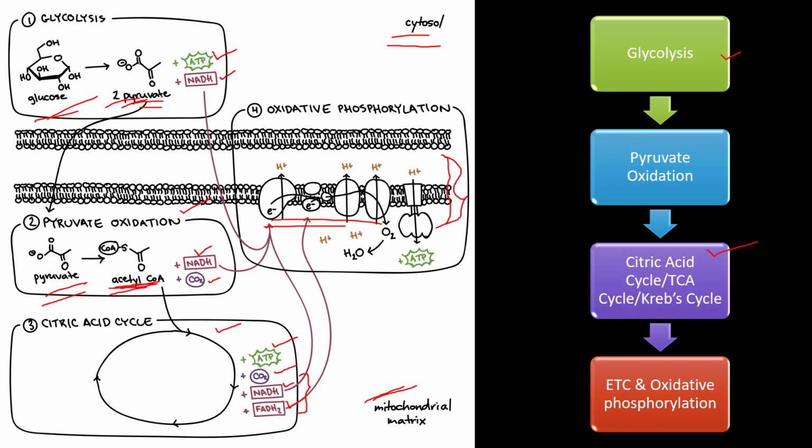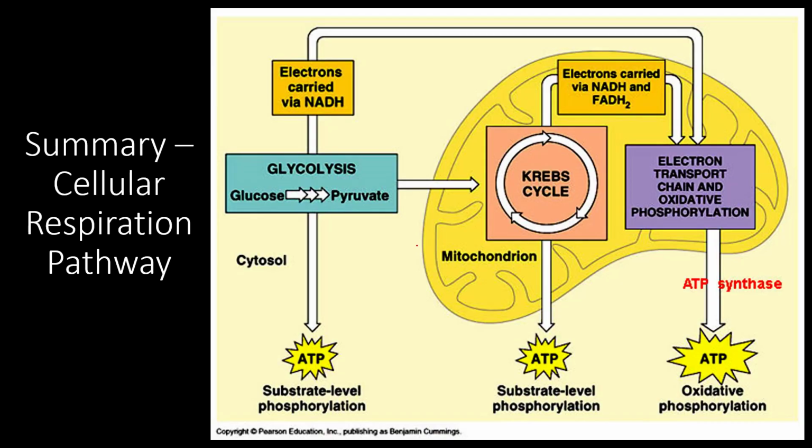So glucose gets converted into pyruvate, producing some amount of ATP and NADH, and the pyruvate is getting converted into acetyl coenzyme A, thereby producing NADH and CO2, and the acetyl coenzyme A undergoes the citric acid cycle, thereby producing NADH and FADH2 along with some amount of energy in the form of ATP, and CO2 is released. Now the NADH and FADH2 are going to undergo the process of oxidative phosphorylation to produce energy in the form of ATP or adenosine triphosphate.